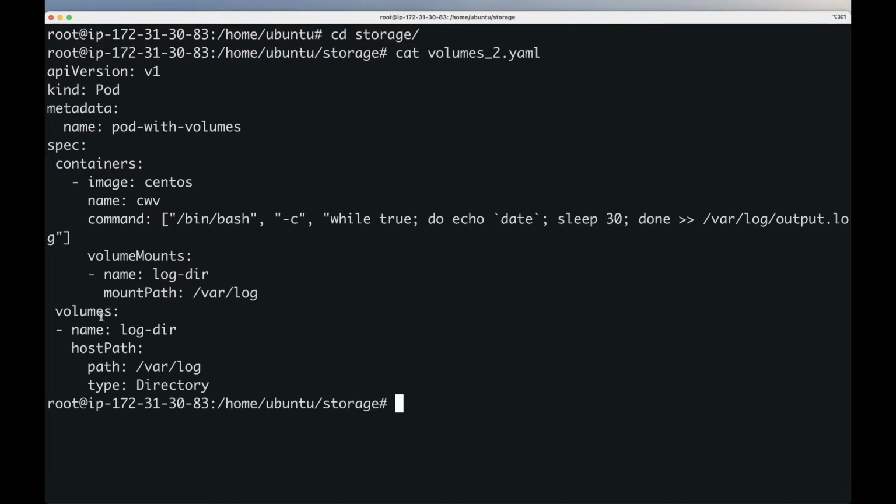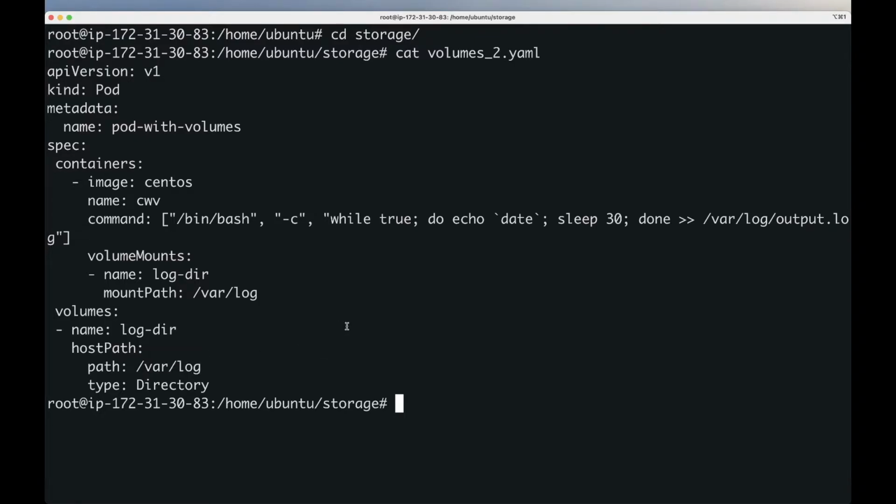This is where we are using the hostPath option, and there is a path attribute and a type attribute. The path is pointing to /var/log, which is the var log directory on this particular host.